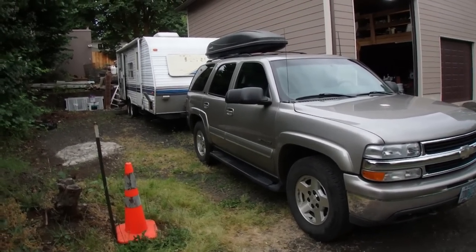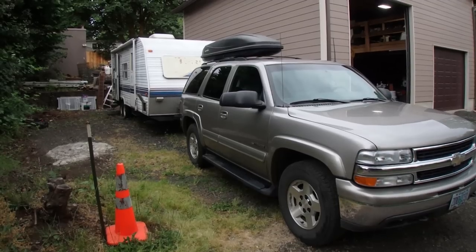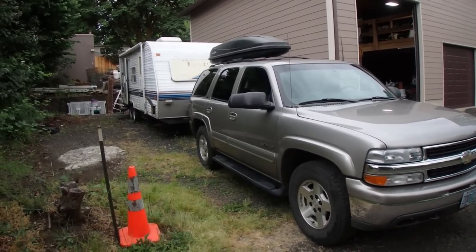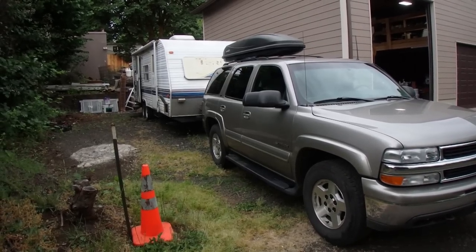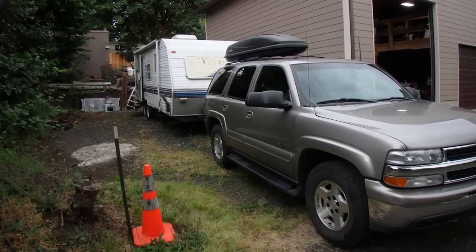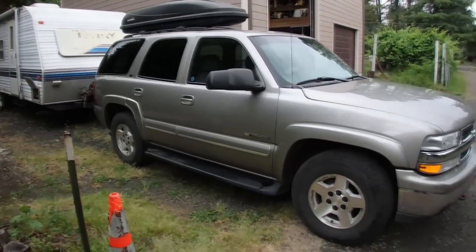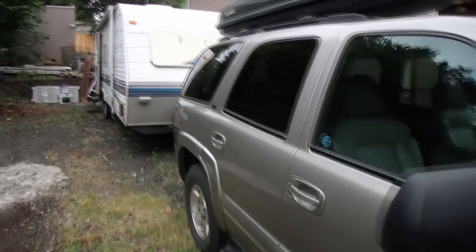Now, for many RVers out there, this is a horrible setup. We have an SUV pulling a travel trailer. Ooh, bad thing. Well, let's talk about this. And this is also explained in an earlier video, but I like doing it again. But here's the important part.